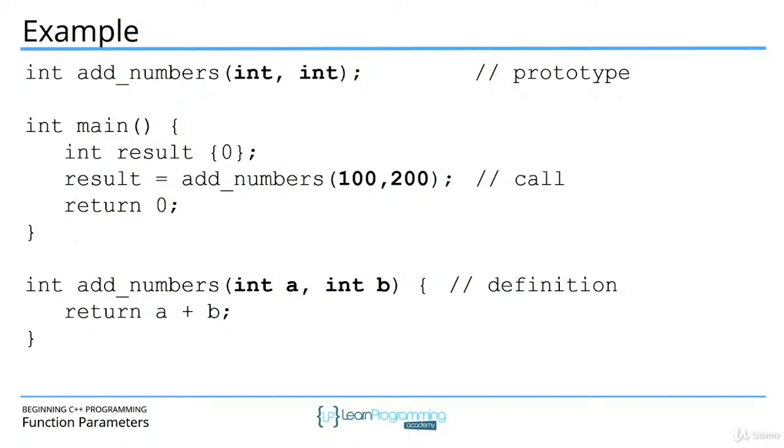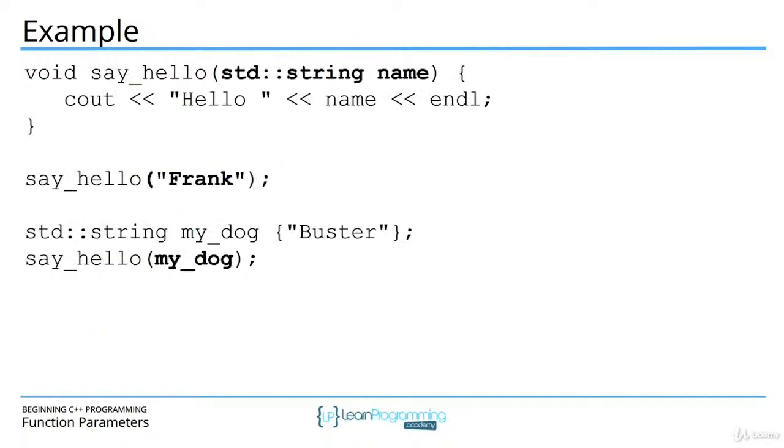In this example, I didn't provide a function prototype to save space, but you should know at this point that it would be void sayHello(string name). Notice that the function sayHello expects one parameter, and it's a C++ string object. It displays hello followed by whatever string is in the name object. The next three statements would normally be in main or in another function. These are the function calls.